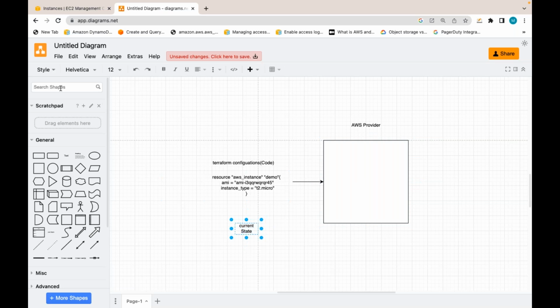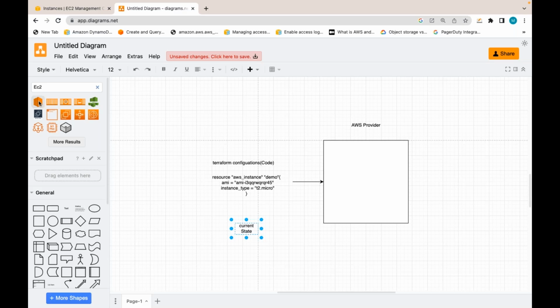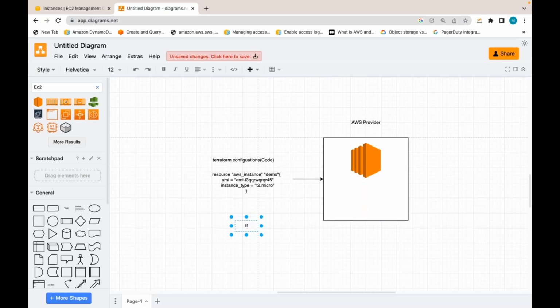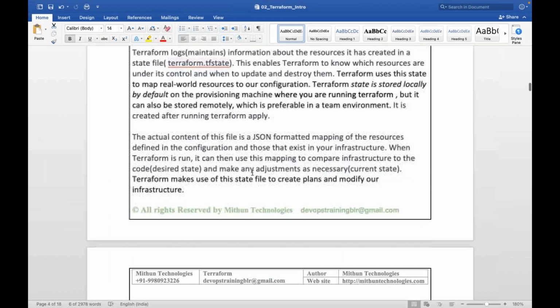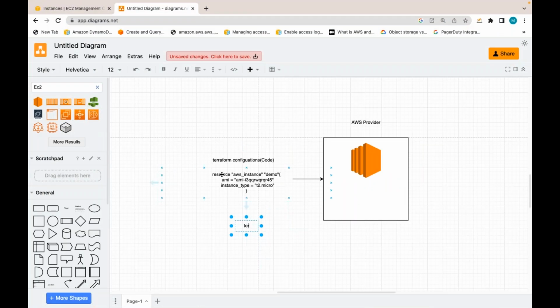So as per the desired state and there is no current state, it is going to create an EC2 instance using this information. And once Terraform provisions this resource, it will maintain this information in a state file, the Terraform state file. So it is going to generate and maintain the file. The file name will be terraform.tfstate. So it is going to have all the information, the current state of your resource here.